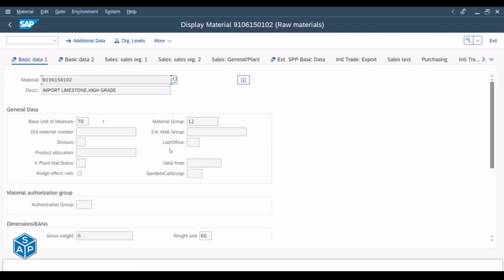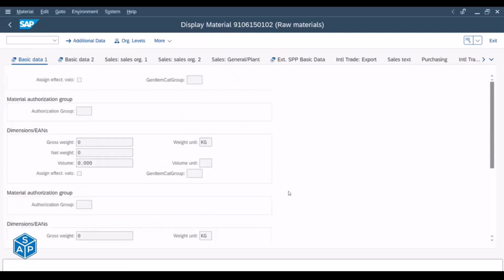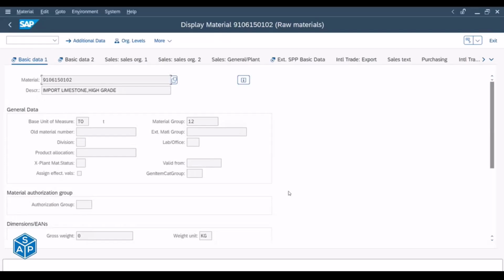You can press on the arrow. What you are looking at is the material master. You are trying to click on the arrow, right? Not over there.